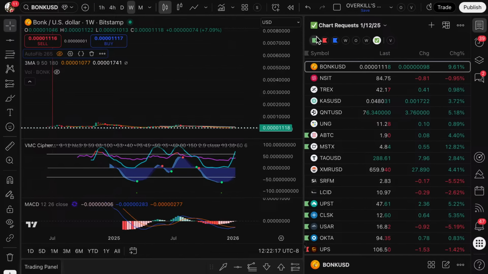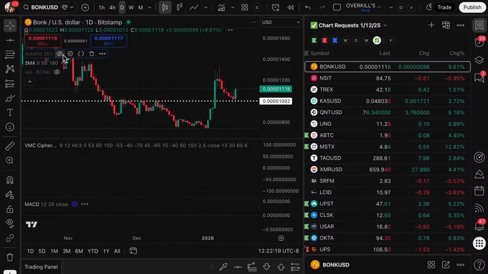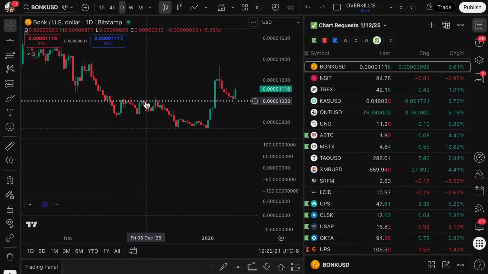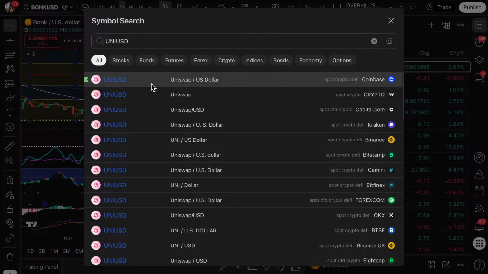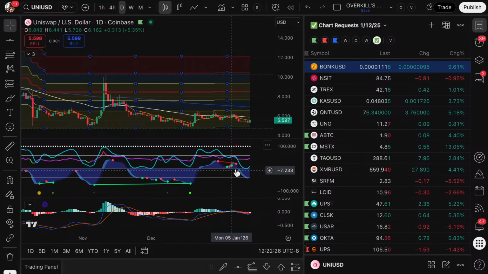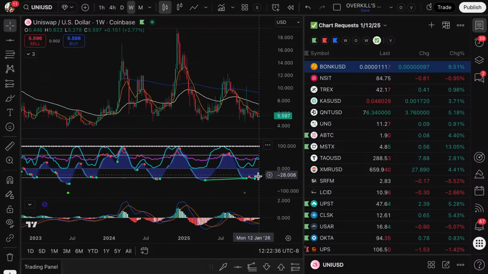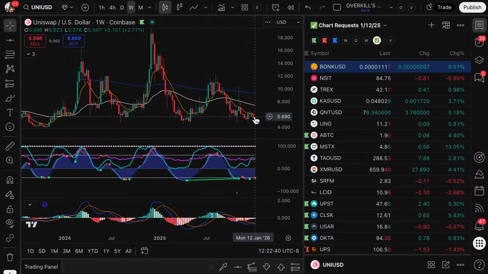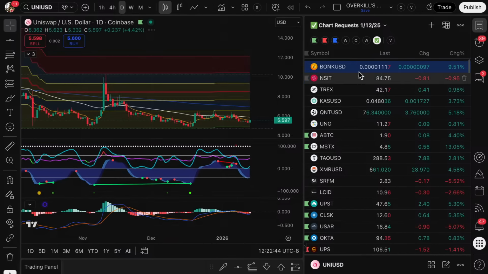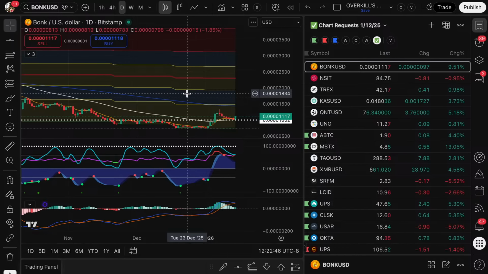I really like Bonk here. And I bought Uniswap today, by the way. I told you guys I was looking at it. I decided to pull the trigger. I know we don't got the green daily yet, but this one's lagging behind. The reason I bought Uniswap is because it's not moving as big as some of these other names, and it's a huge project. It's all the way down here, again, below the white line. That's where we want to accumulate, and we're getting a nice little doji here. So I'm looking for Uniswap to make an explosive move. I bought that today, and Bonk honestly looks really tempting here.